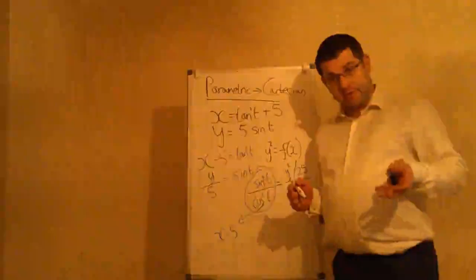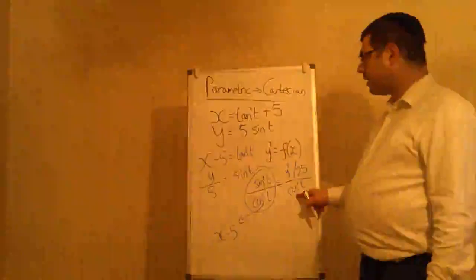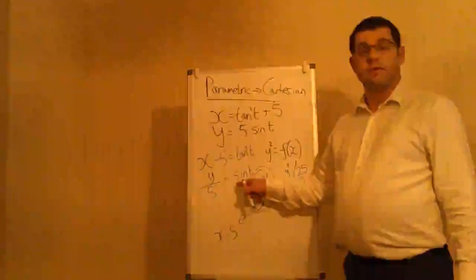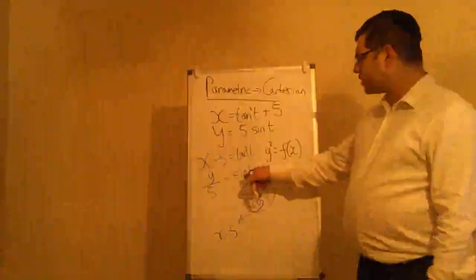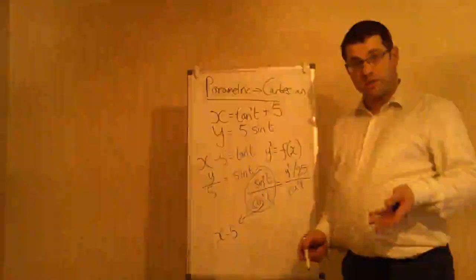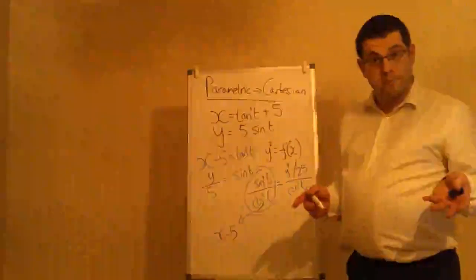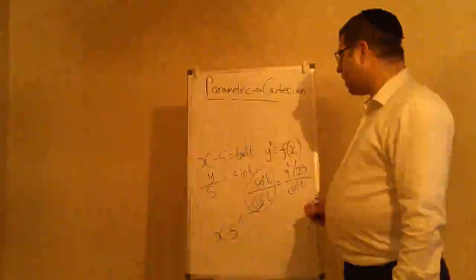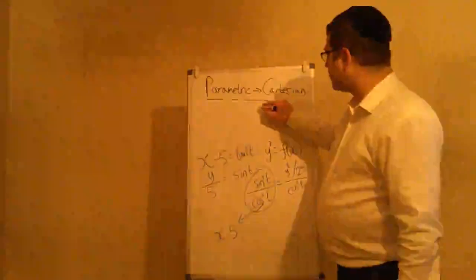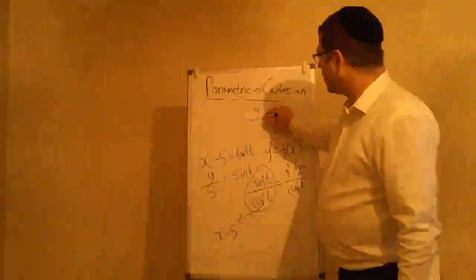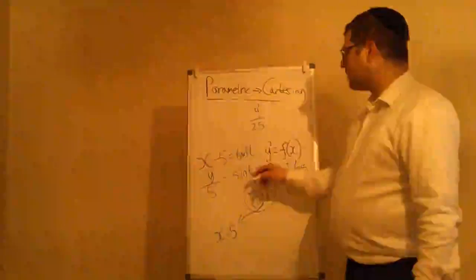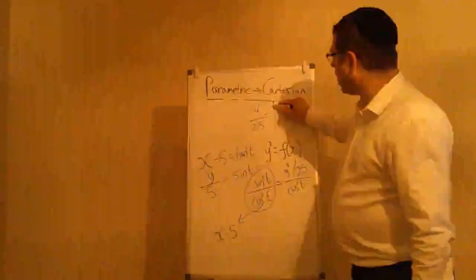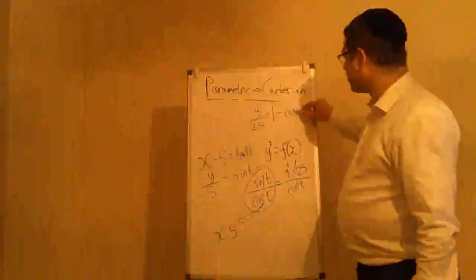Again, like the previous example, how can I get rid of cos squared? Well, if I need cos, or cos squared in this case, I'll go to sine, because sine and cos are related. So if I square this to get sine squared, then cos squared is just 1 minus sine squared. So if we do a working up here, we know that sine is y over 5, so sine squared is y squared over 25, and I know sine squared is 1 minus cos squared.